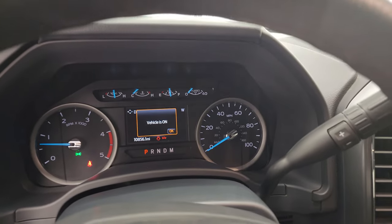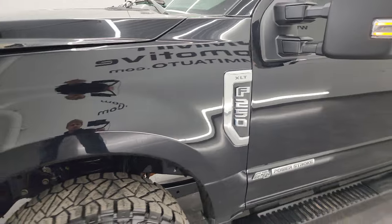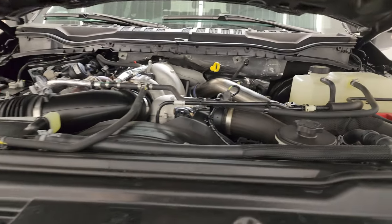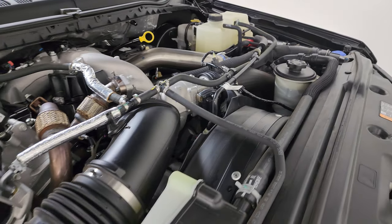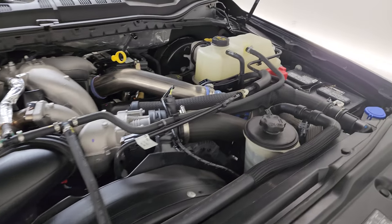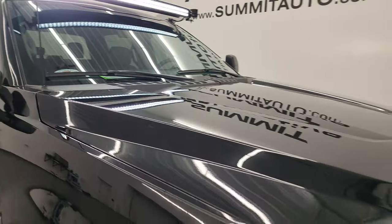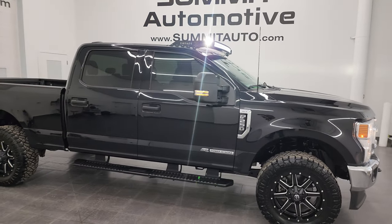I would personally like to thank you for checking out the video today. From this HD video, you've been able to verify the quality, condition, options, and cleanliness of this truck all the way around. You can see all those lights are working very nicely. Under the hood, we have the 6.7-liter Power Stroke diesel engine — the engine bay is very clean and it runs very smooth. Once again, this truck has been fully safetied and inspected, has a fresh oil and filter change, all fluids checked and topped off, and it is 100% ready to go. There is the emissions sticker. I would highly recommend this truck from a quality and condition standpoint.